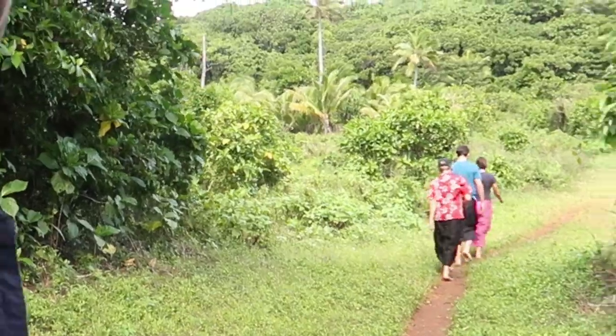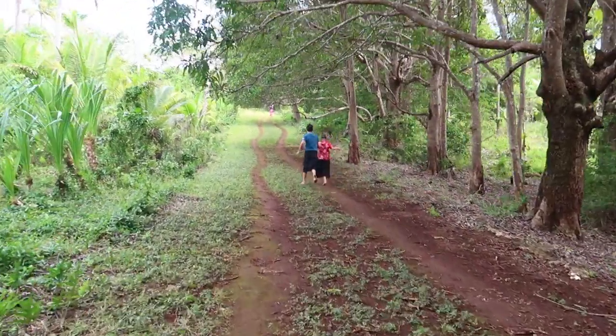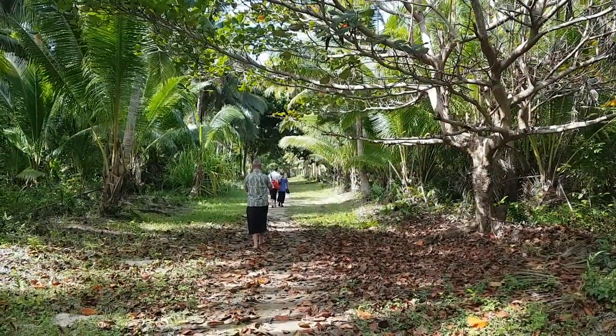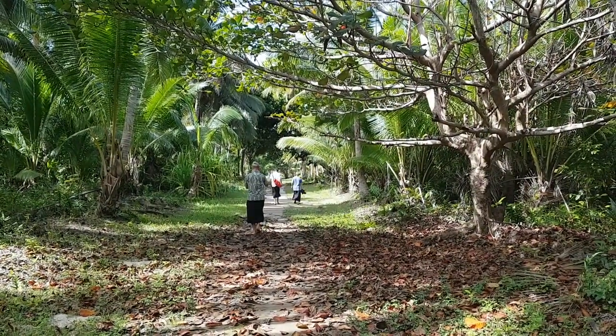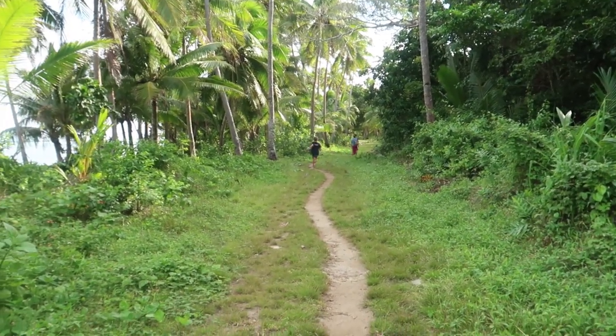So this is our last day here in Vulaga. We're just walking into the village for one last time. And I just thought I'd do a quick overview of things I like about Vulaga. Firstly, this walk. I love this walk. It's a 10 to 15 minute stroll from the anchorage to the village. It is just the most lovely place to wander. Quite serene, and it gives you a little bit of exercise, which is all good.